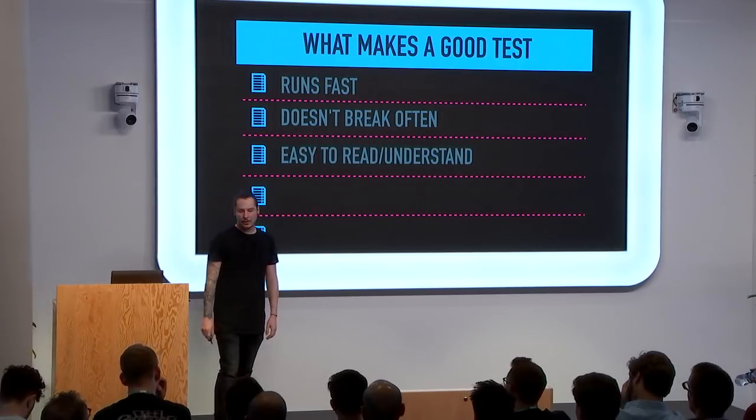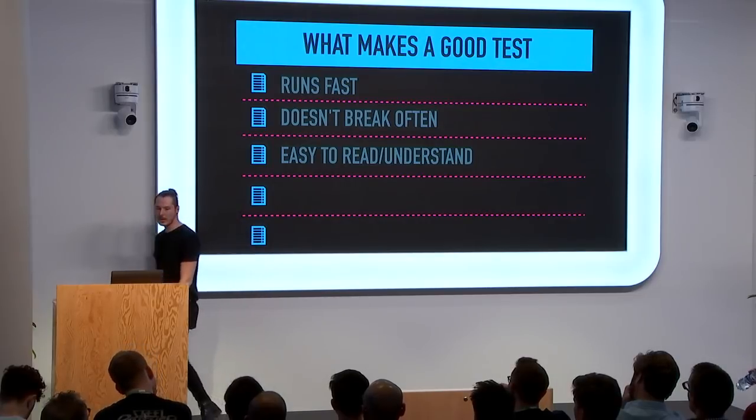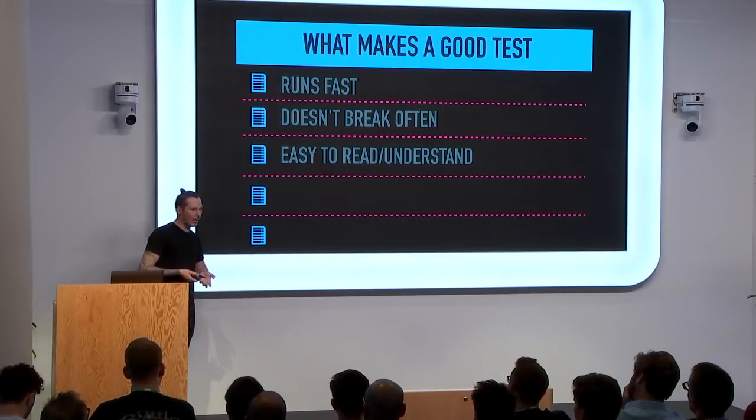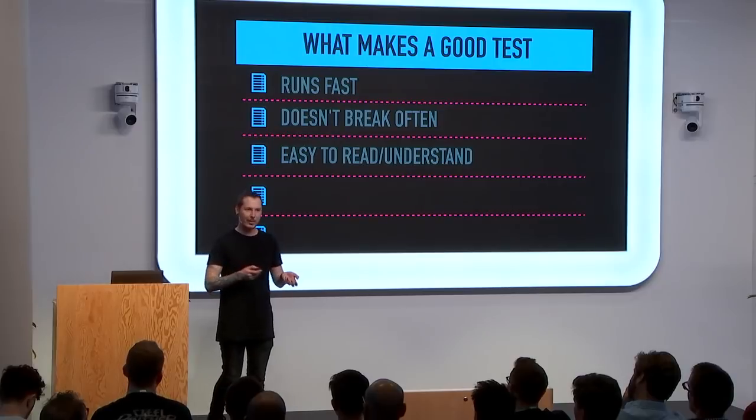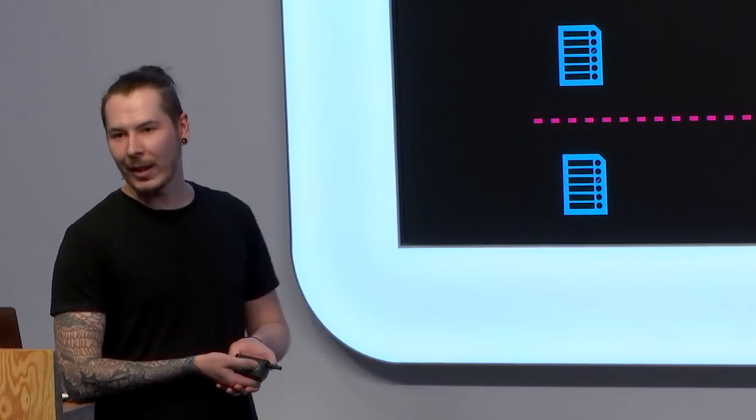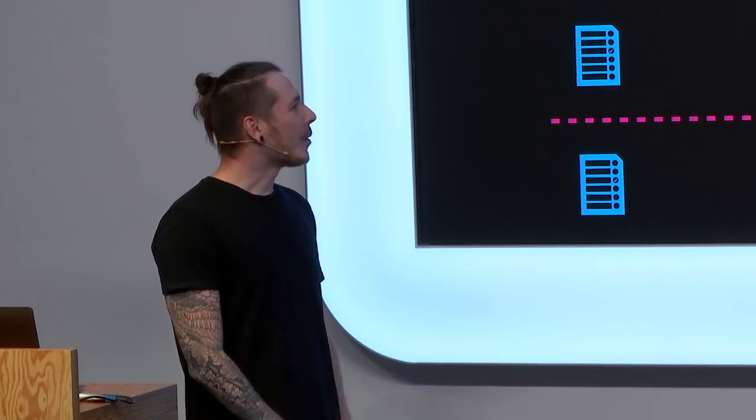Tests should be easy to read and understand. If you work on a team and you commit a test that only you can read, and someone else ships a feature and breaks this test, they're probably not going to spend time reading this test, they're going to delete it. And we don't want that either.